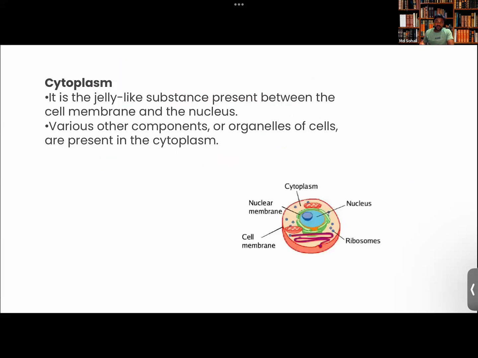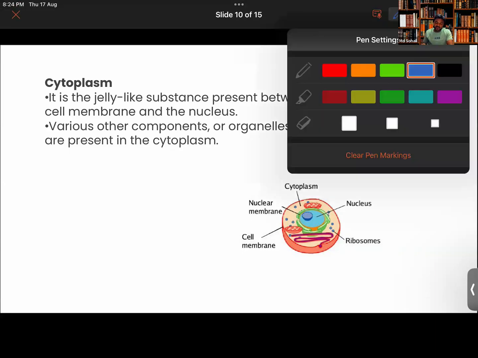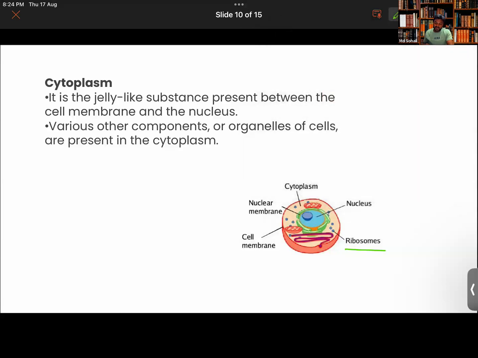Now let's talk about the cytoplasm. What is this? Cytoplasm is basically a jelly-like substance that is present between the nucleus and the cell membrane, or the plasma membrane. All the organelles of the cell that you see are suspended in this cytoplasm, floating in it, because they can't be suspended in the air or in a vacuum. So there has to be a medium, and it serves as a medium. You can have a look at some of the cell organelles also depicted in this figure, like ribosomes and, for example, the endoplasmic reticulum.